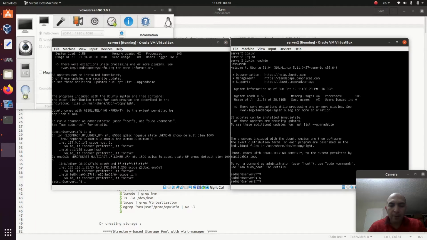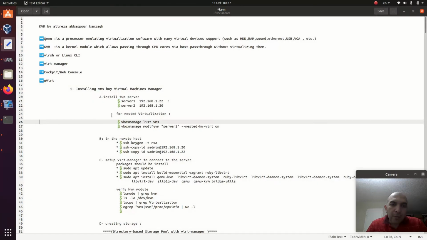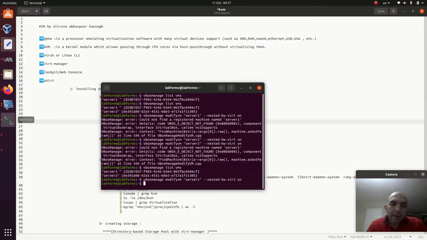For the second one, also we have the IP. This looks okay, but now is the time to connect to the server by SSH.